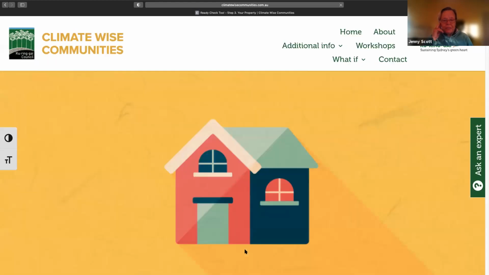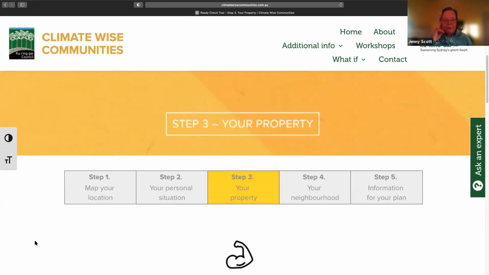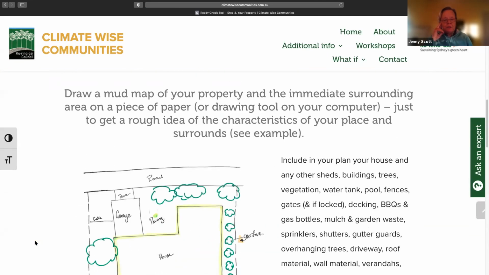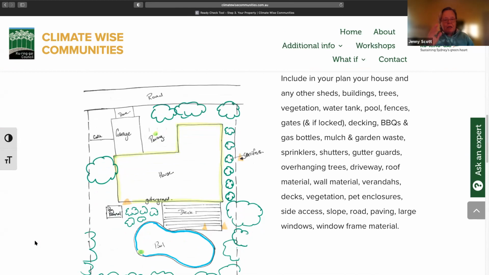When we work through this section, the first thing we suggest people do is a bit of a mud map of their property and just highlight the features on the property, and whether or not they could be utilised for firefighting or defence, or whether they make you more vulnerable, so it's a risk for your property. For example, timber decks. In this particular image, we've got a timber deck out the back. We've got a line of trees beside the house, all perfect for ignition. We've got easy access out, and we've got a water resource.